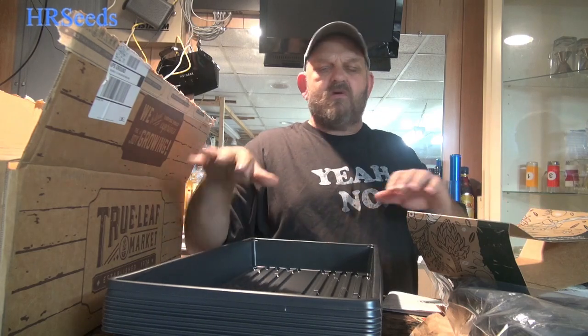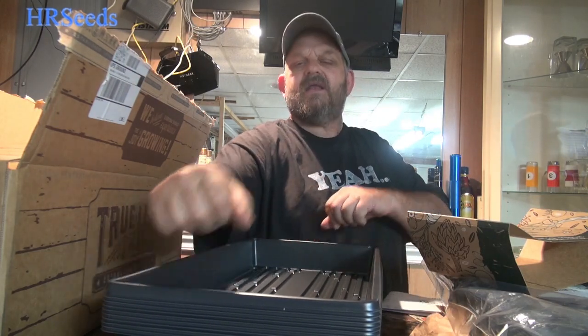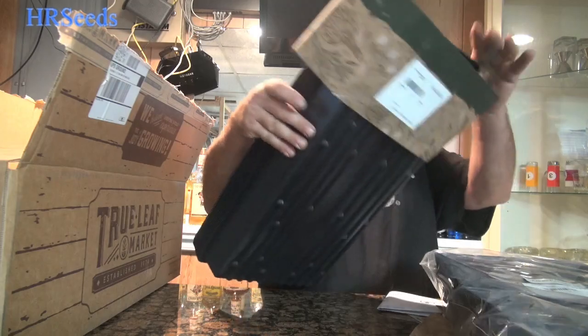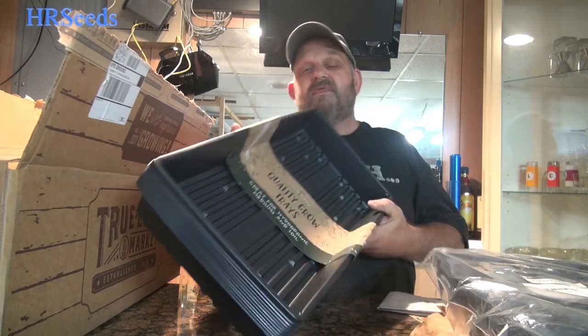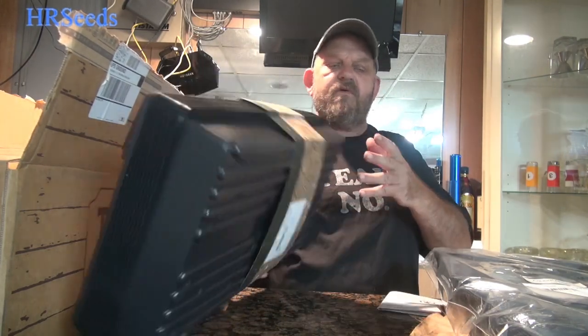I like those better. They're thinner profile, and it's just good enough to keep everything together and then just take it out of this thing, which is going to hold water. And I don't really want it to hold water. Once I bring my plant starts outdoors, I don't want it to hold water. And that's it. So this is definitely worth the money that I paid for these. They're very thick, very hardcore, very heavy duty.